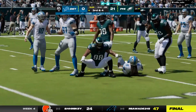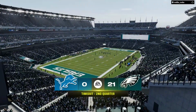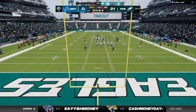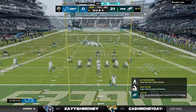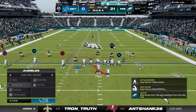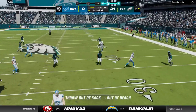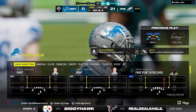And he is going to be stopped cold behind the line of scrimmage. The Eagles going to take the first of their timeouts. They'll have 2 remaining as we step aside here in this second quarter. Here is 3rd down and 4. Operating from the gun, Clayton. He had a man open, but he missed him, and it's incomplete.